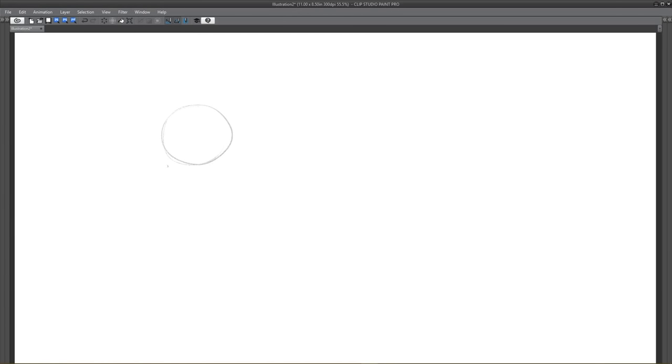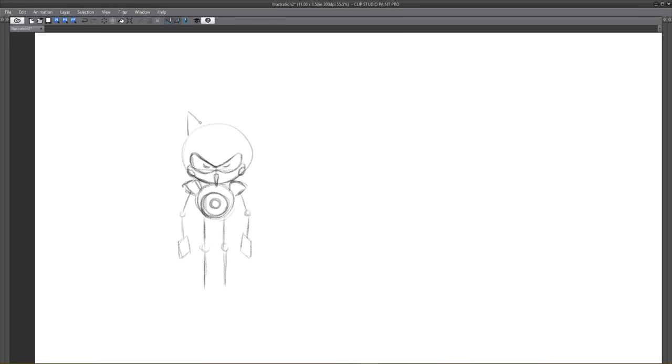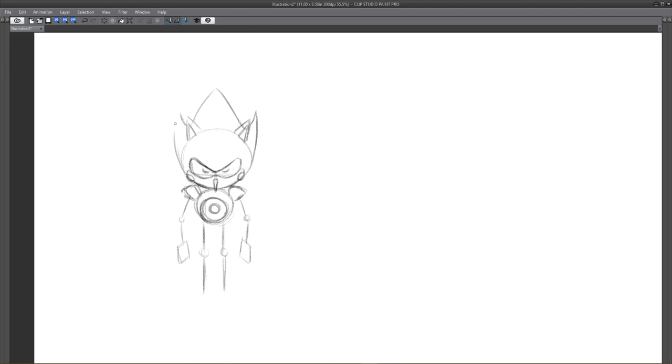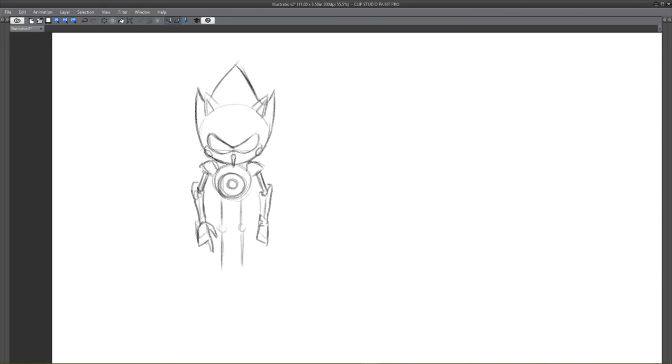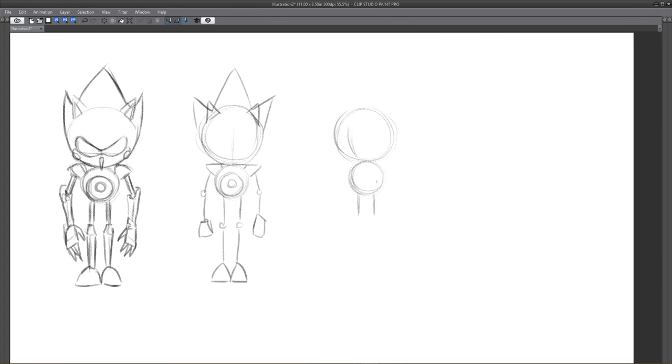So as usual, I'm just going to do a basic shape breakdown. Hopefully you guys are familiar with my general shape breakdown for now. I always start with a circle for the head, a circle for the body, and then I begin to break down every other detailed shape into its respective simplest form. So for example, his shoulders, I'm just going to make into simple blocks. I'm not going to complicate the shape and round them up. His hands are simple squares, his feet are triangles, his ears are triangles, and his spikes are triangles. Remember that shape breakdowns are just guidelines. You don't have to adhere strictly to them.